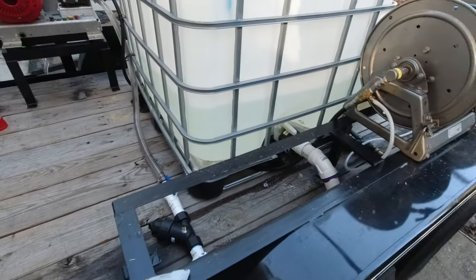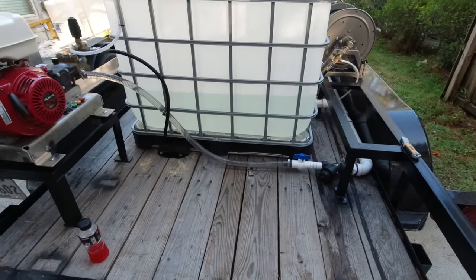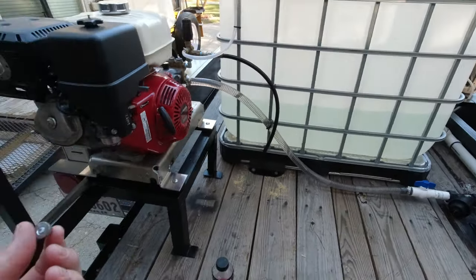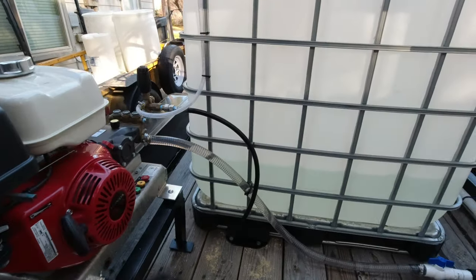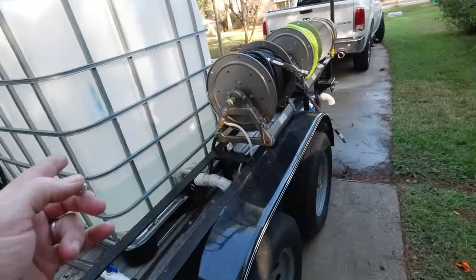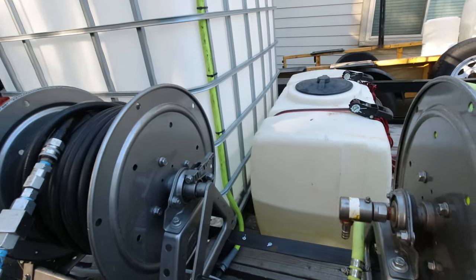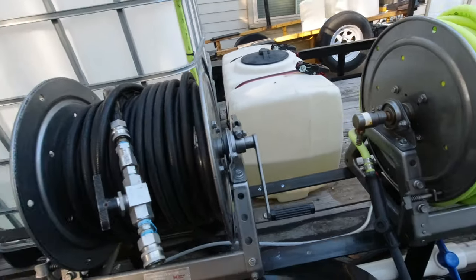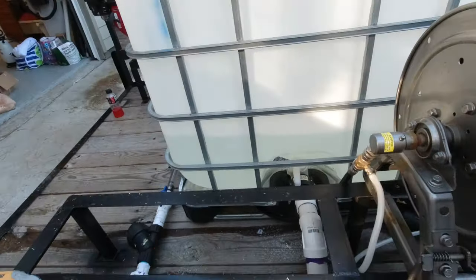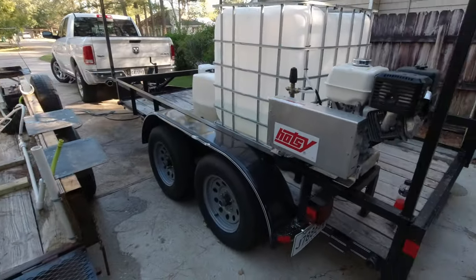I'm going to conclude this second episode on the plumbing — it's been fun and I'm excited to try it out. The next episode will be mounting the downstream box, plumbing the downstream box, and if I can find that fitting for the bulkhead I'll do that with the three-way valve. I just need to get a half inch male NPT to a quarter inch barb, which connects to the downstream injector. Anyway, that's it for me — I hope you guys enjoyed the second episode, look forward to the third, and I'll keep you posted. Peace.